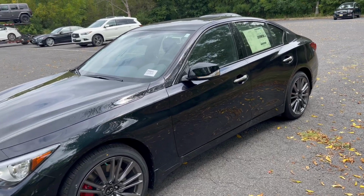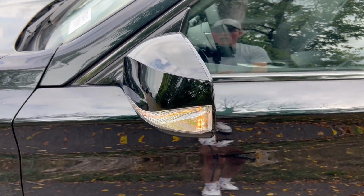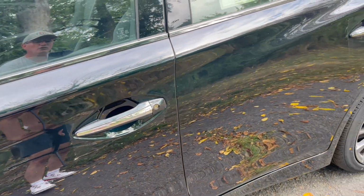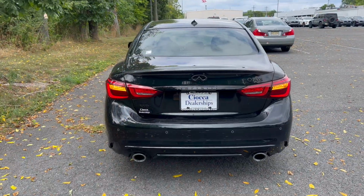Moving on out, here we are in the park, looking good from a distance. We come around here to our side view mirrors, where we're looking at a beautiful side view mirror, gloss black with the LED turn signals. We do have color matched door handles with a little chrome. Up top, color matched roof, shark fin antenna, standard sunroof.